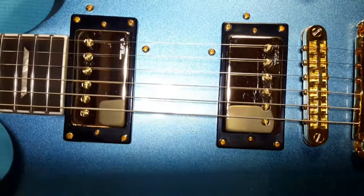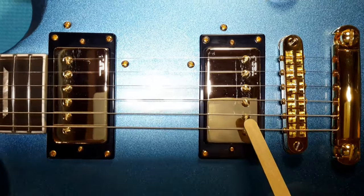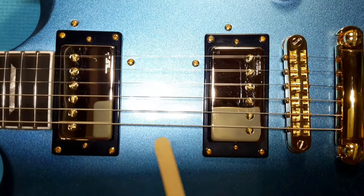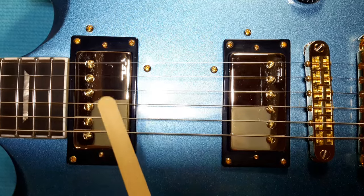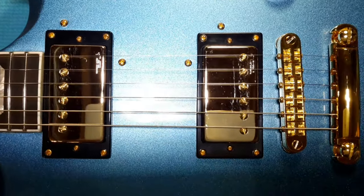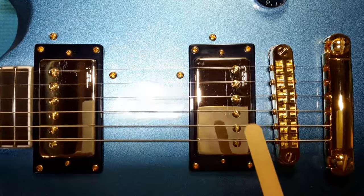So as I mentioned before, the strings do not go over the pole pieces on both pickups. They're exactly the same, which looks like instead of doing like a 52 and a 50 dimension, they look like they're both the same. I haven't measured it, but there's just something off with that.